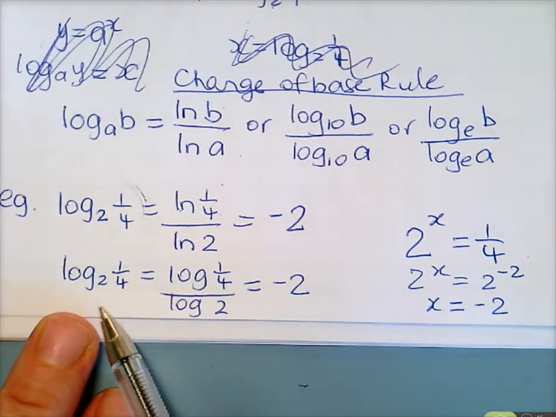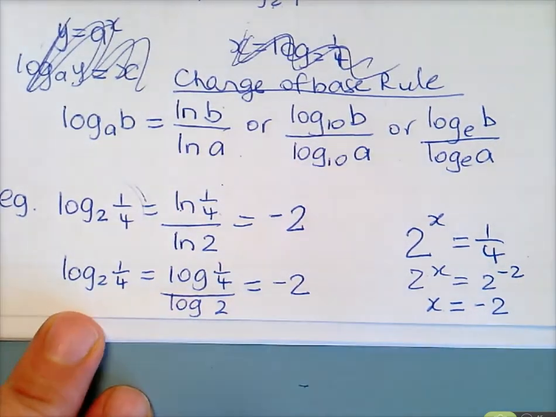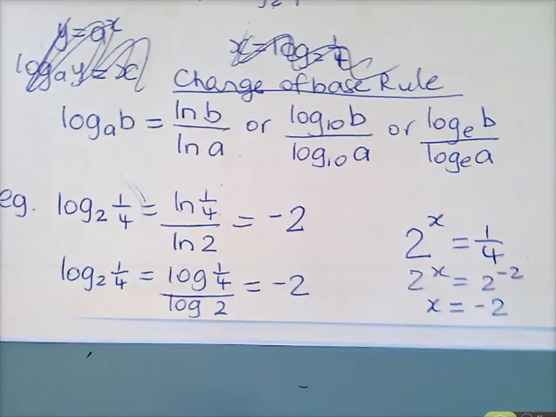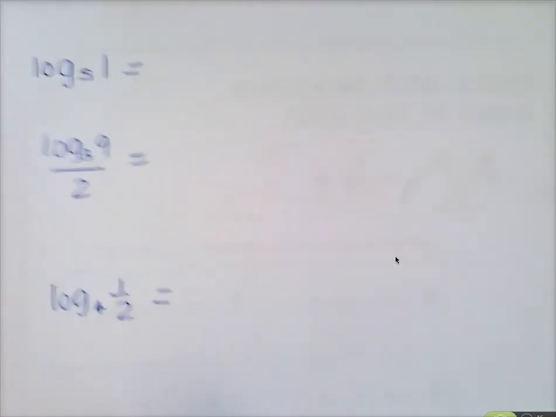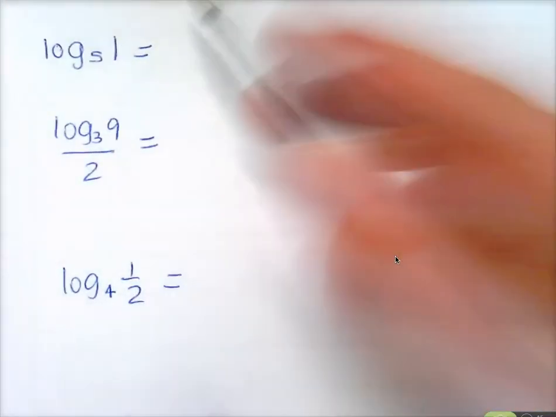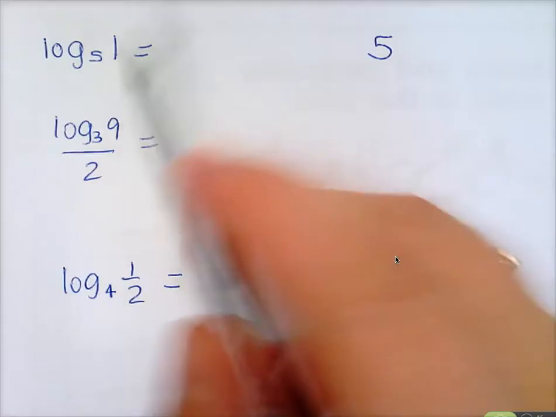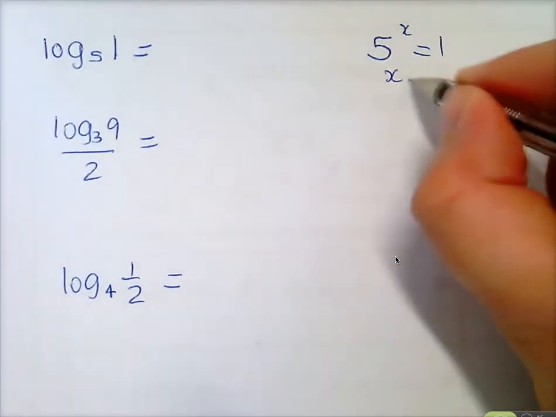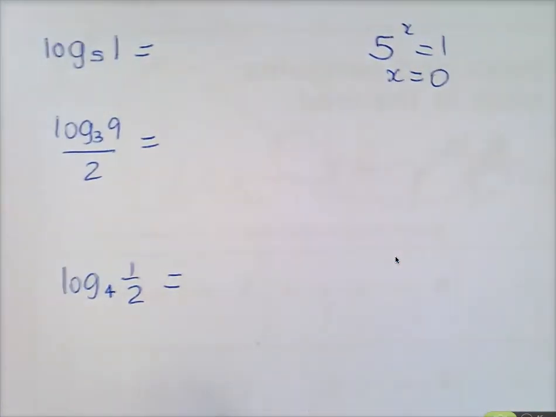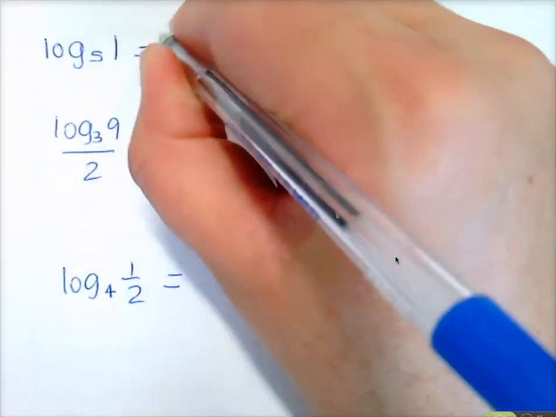What they're trying to get you to do in the first exercise is know that 2 to the power of something is a quarter. That's actually the real meaning of what logs are used for. Okay, following on from that last example, you can use change of base here, but let's see if you can use the definition of logs first. This really means 5 to the power of what is 1? What do you get? x is? Now, let's use change of base. How do I do it? What do you get?